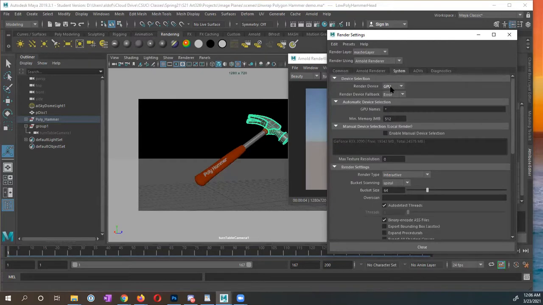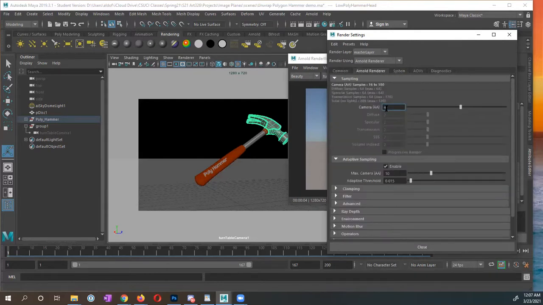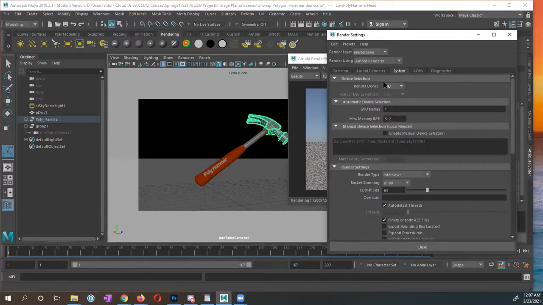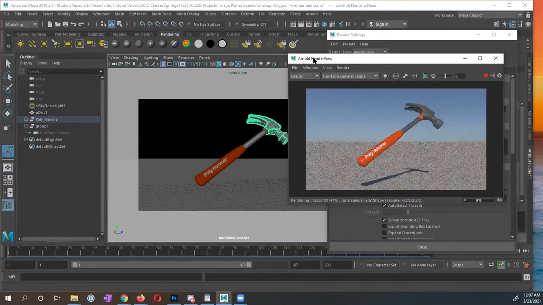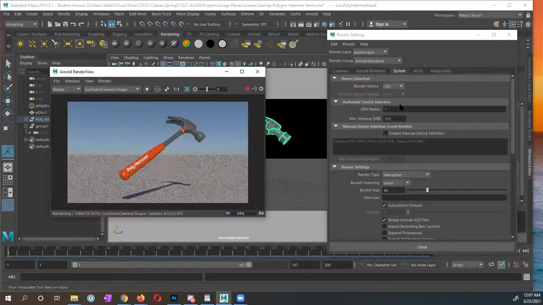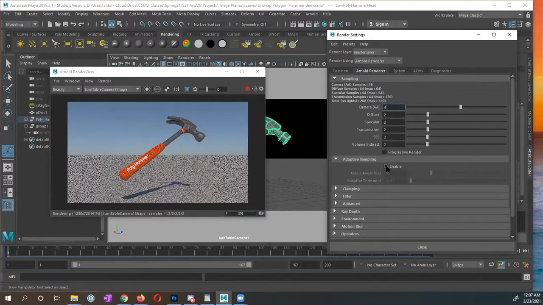I am using my GPU render, but again, if you do not have a GPU that's capable of rendering, you can always use CPU. It takes a little bit longer, but it still gives you really great quality. You can always test it out. Try not having this enabled first, just to see, and maybe changing this from 3 to 4. Don't go at the highest, maybe 8, but that's really increased. Let me show you. I'm going to go to CPU. Let's move this window off to the side. I'm going to turn this off.